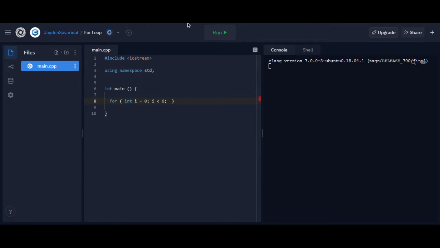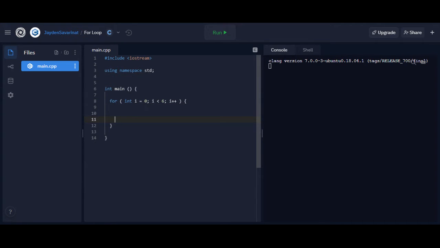And last but not least, our final statement, statement number 3, is executed every time after the code block has been executed. So something like i++. In for loops, you would use incrementing or decrementing. I'll be using incrementing. I'll be putting plus plus.